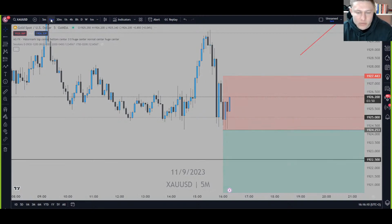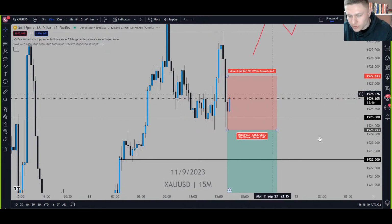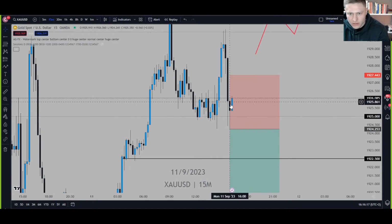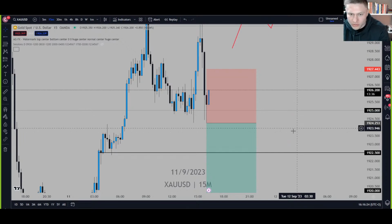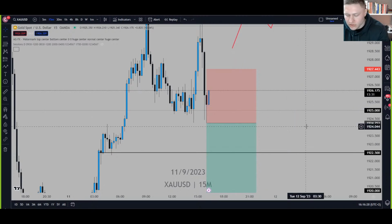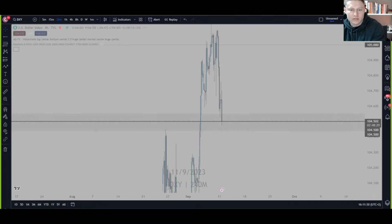Idea for management, as we break the previous 15-minute high, you can close out partials there to limit your risk, manage the downside. I'm gonna hold full here. I'm personally coming into the week with slightly lower risk, with CPI ahead, and we've got no bottom wick here, so I'm gonna take a chance. But it's not looking amazing.